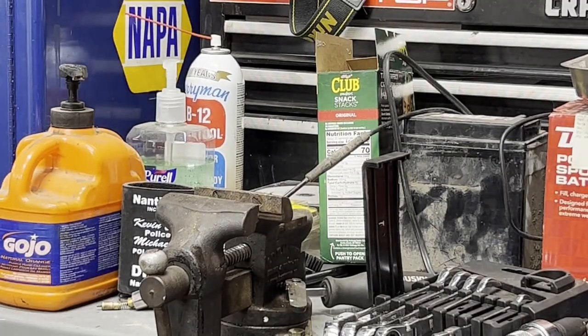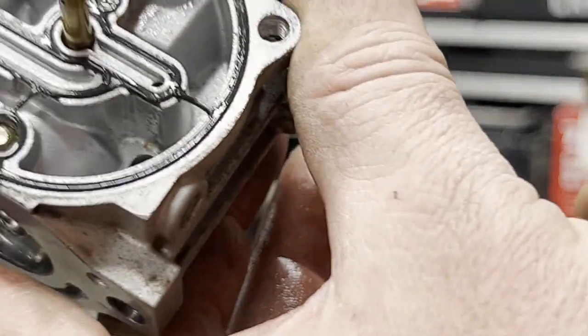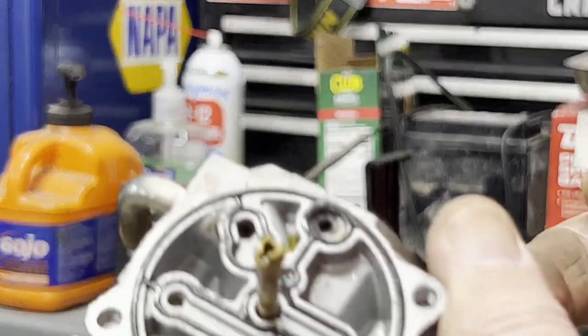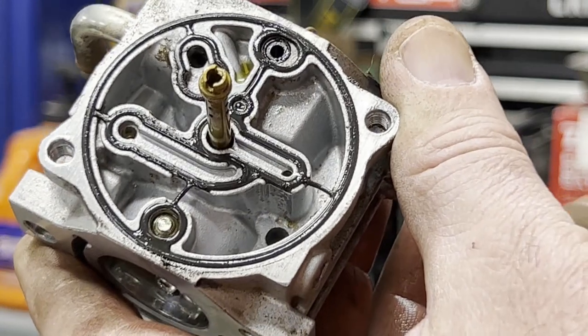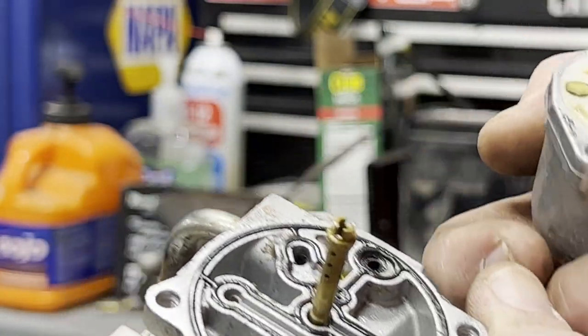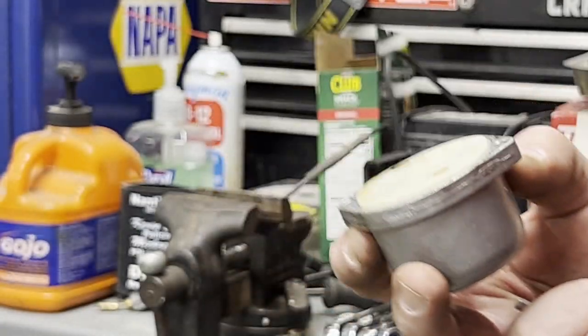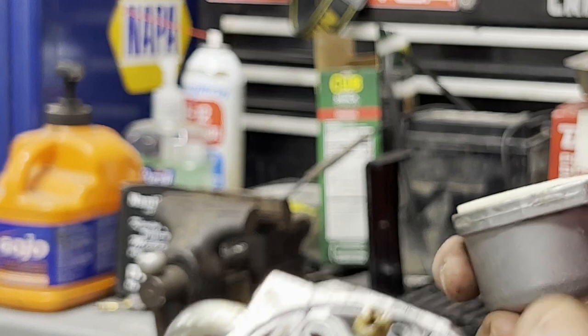So I'll take it apart. I'm not going to get a kit for it. You can see it's gummed up. Get a good look here. I don't know if you can see. So I'm just going to spray it down, blow the jets out, make sure everything flows nice. Clean the float off, clean the needle. And I'm just going to stick it back together, put it back on.